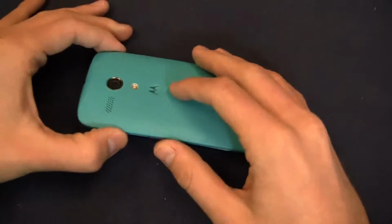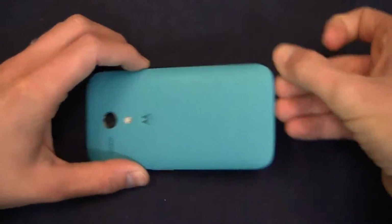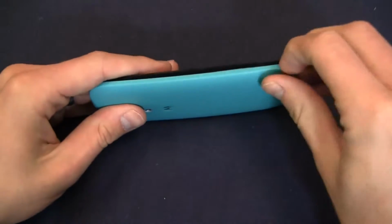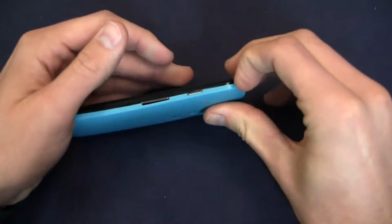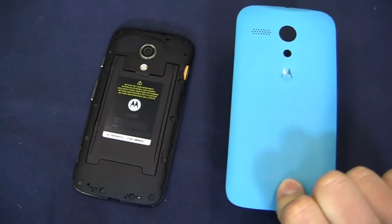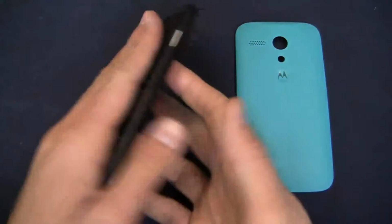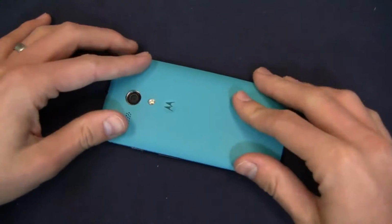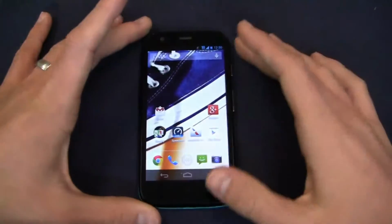Love the personalization element. Love that I can buy a phone for $180 without a contract and get a device that allows me to remove the back shell and put on my own personalized color as well. So hey, it's not Moto Maker by any means, but they're bringing that personalization theme over to the G as well. And you can see, if I can remove this with my terrible fingernails, it comes in black. You can pick these up for $14.99, and you can pick up cases like the flip cases where it pops onto the back, flips over via magnet, for $29.99. So really nice, even there, price point on the accessories. Good specs all around. It's part 2. Let's take a look at the Moto G.